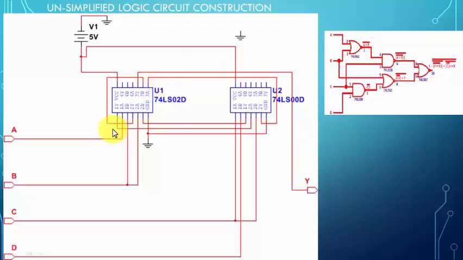Don't forget how to count an IC's pin number. That is counterclockwise. 1, 2, 3, 4, 5, 6, 7, and 8 is over here. 9 will be over here. So based on this circuit, you should construct your circuits like this on your proto board. And then ABCD connect to the input circuits you built in lab 3, and the output to the output circuit in lab 3.